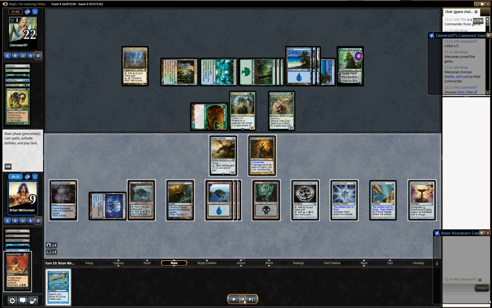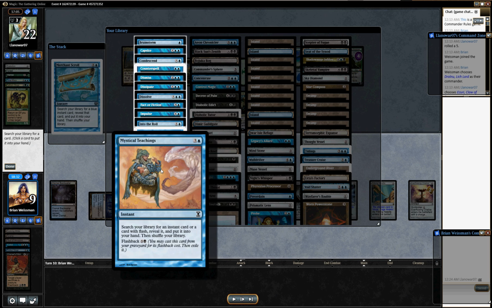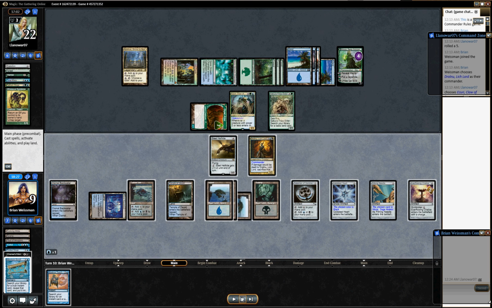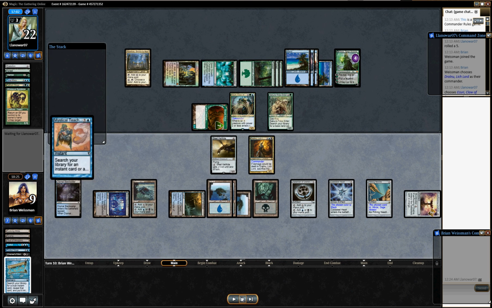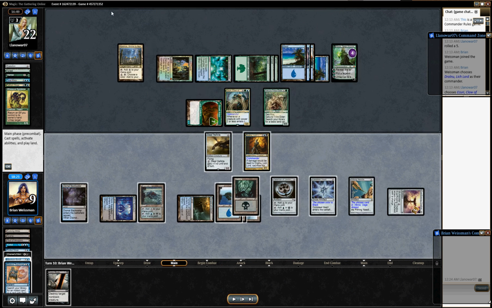Merchant Scroll. Awesome. Alright. We are going to go get lots of choices. I could just get a bounce spell. I could get Capsize. Or I could go get a card that gets them all. Mystical Teachings, because I have plenty of mana. So I'm going to go get that. I'm getting Doomblade here, because we need to deal with the 8/8, because the Hellkite can't kill it.